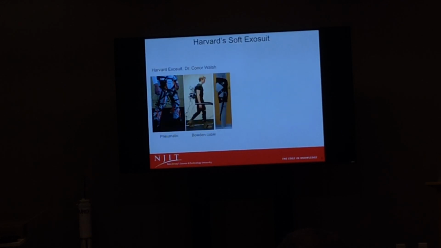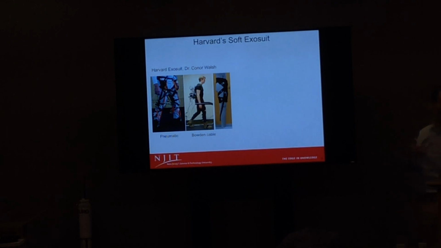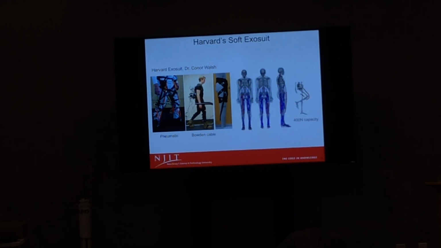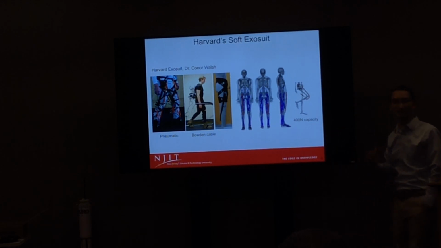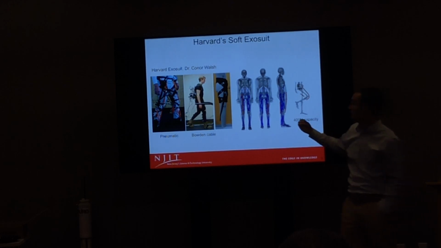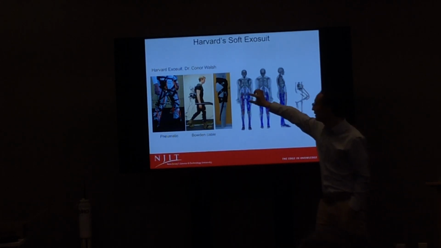Okay, this is pretty old stuff I did when I had a project with Conor Walsh at Harvard. At that time, maybe 6 or 7 years ago, he had a device based on pneumatic muscles, wrapping around the human in a pretty complex wrapping system. Later, I think he moved more to the bottom cable approach. It's very hard to model the wrapping itself because it moves. So one thing I did at that time was to assume it's anchored to certain positions, not moving at the endpoints.